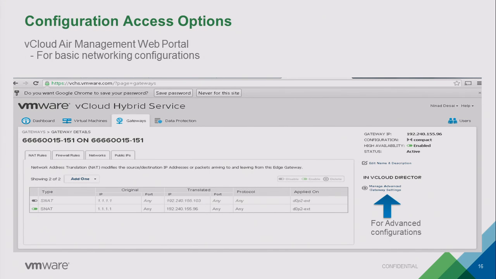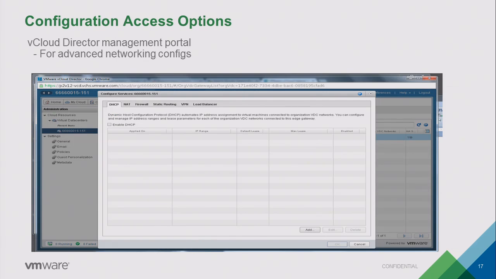Today, the way that you would manage a lot of the advanced settings that we're talking about, network, load balancing, and gateway offerings, you go to Manage Advanced Gateway settings. And this actually takes you out into the VCD UI portal. You'll see a bit more of this in the demo towards the end. A quick screenshot shows you the key offerings of the VCD UI, so you can go in and configure what you want very easily, very quickly, all self-service on demand.